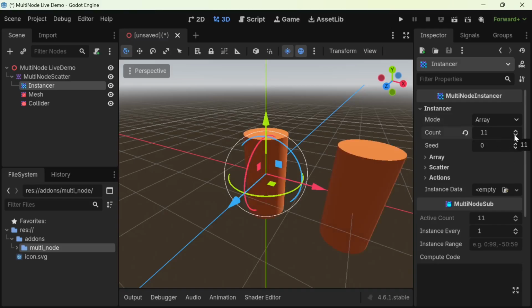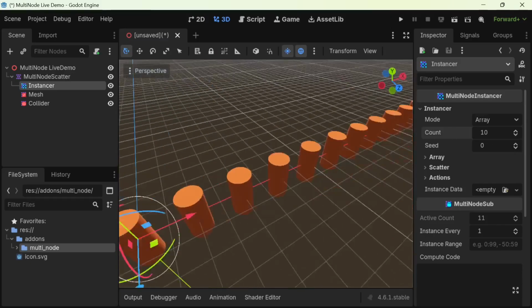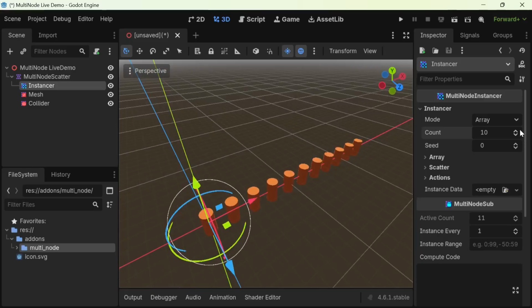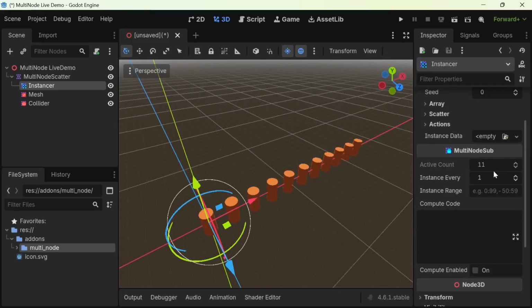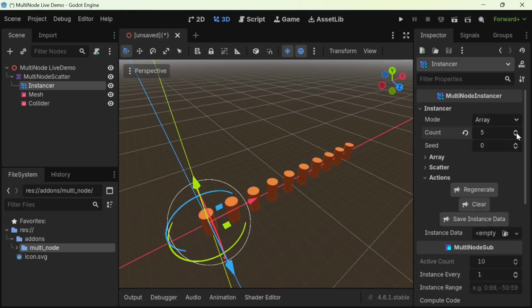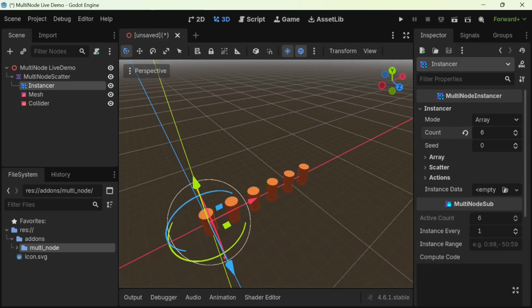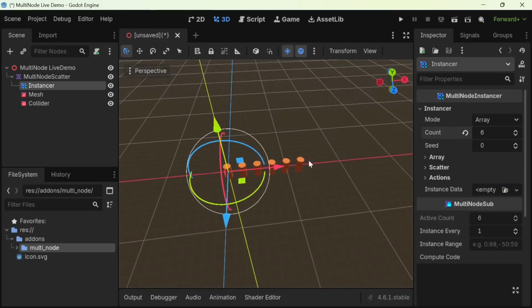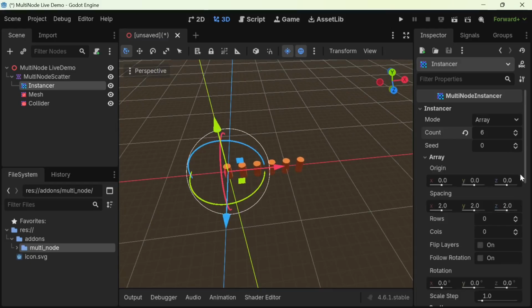And I need to work on the UI a little bit. It should decrease the number as I decrease the number here, but we have to manually do that. That's something I'm going to fix pretty soon. So we can clear and regenerate. And then if we want 5, we can clear, regenerate. But as it goes up, it does add more. It just doesn't take any away until you clear, regenerate. But that's something that we can fix soon enough.